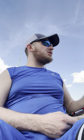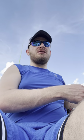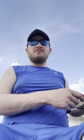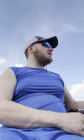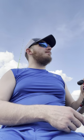I'm gonna be up and trying to move here in just a moment, because I'm not finding anything in this area where I'm at, so I'm gonna have to make a move and find something else. It's pretty windy, but it's supposed to be about 80 degrees out today, or close to it. But I'm gonna see what I can do.